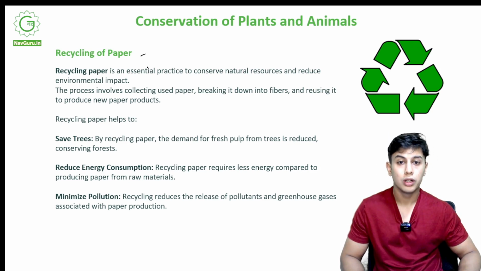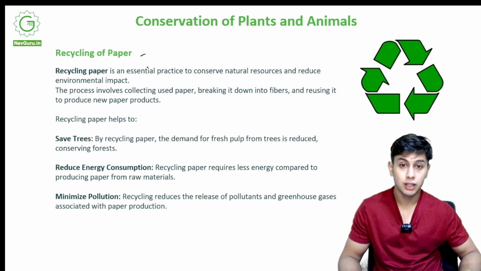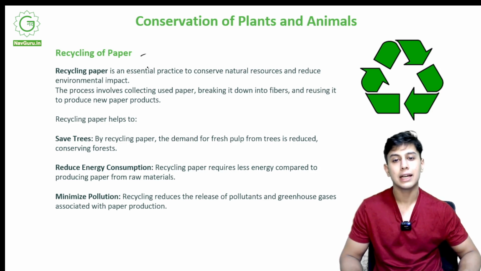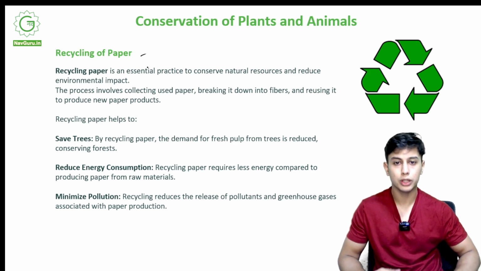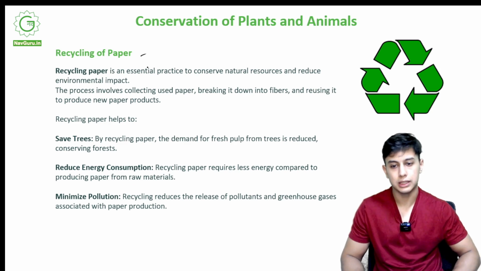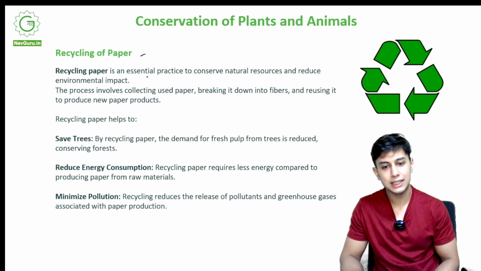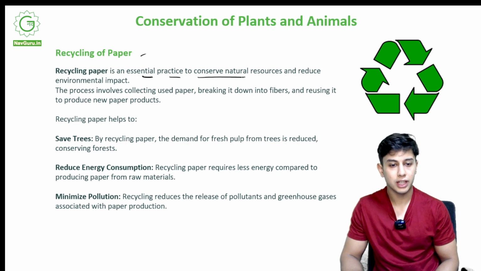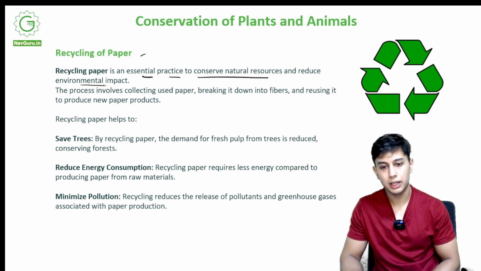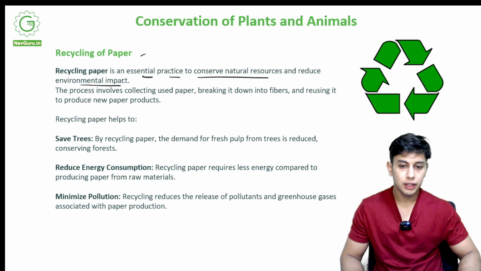If I utilize a lot and lot of paper, that means more and more trees are being cut. Now we recycle that paper, we use the same paper after going through a certain process, so that same paper can be used and we do not need to cut any more trees. So recycling paper is an essential practice to conserve natural resources and reduce environmental impact. Recycling paper will help me conserve the natural resources.